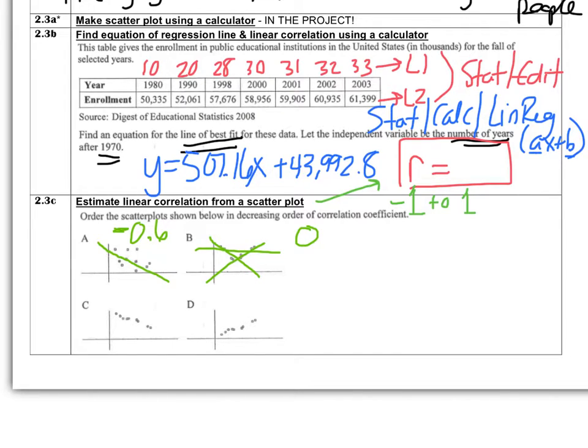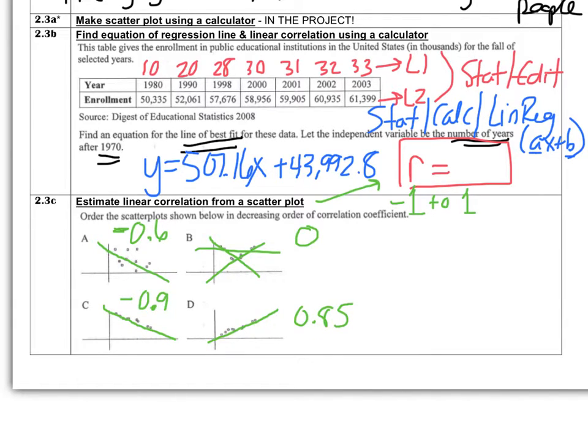Letter C is going downhill again. I'm going to draw my line of best fit. Much closer than it was for A. It is downhill, so it's negative. Much closer. I'm going to say -0.9 roughly. Letter D, the correlation is going positive this time, and it's pretty strong. I'm going to say it's very close to what C looked like, but I'm going to say 0.85. Seems like a reasonable answer.